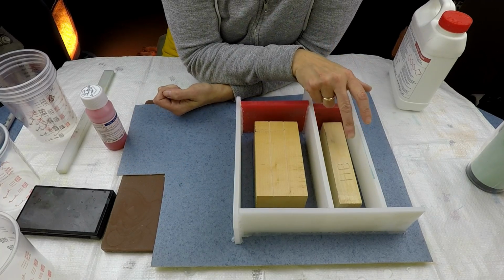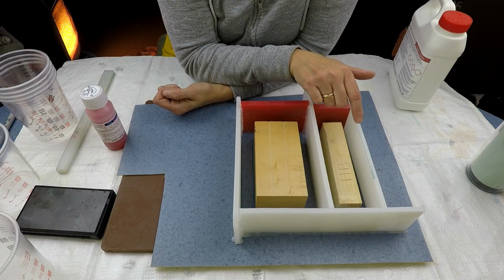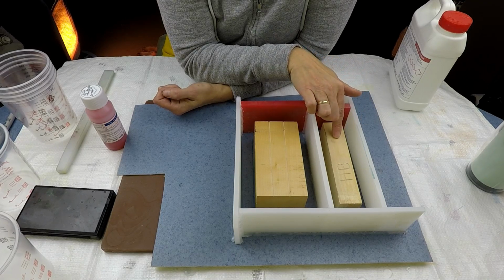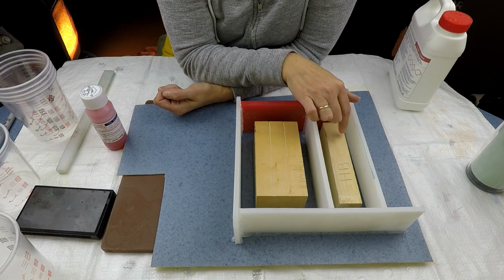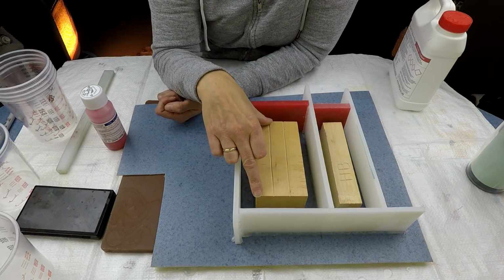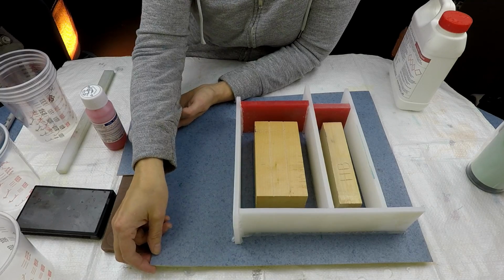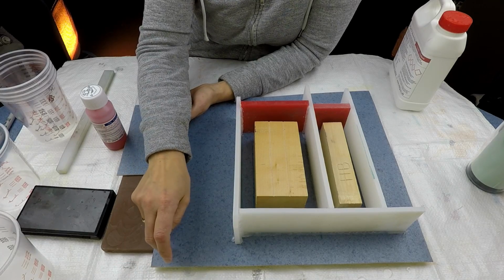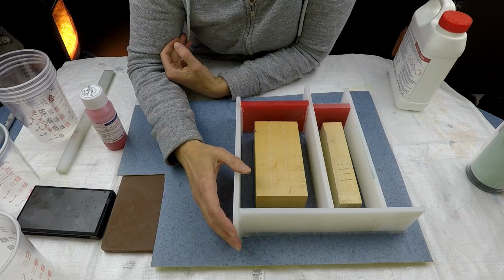This one is for a ring blank. The most common ring size blank that I do is 130 by 30 millimeters, 30 millimeters. So I've actually made up a blank. This is slightly longer. I think it's 45. This one's 130. So I used a bit of lino on the bottom, and I've just used a bit of HDPE chopping board.